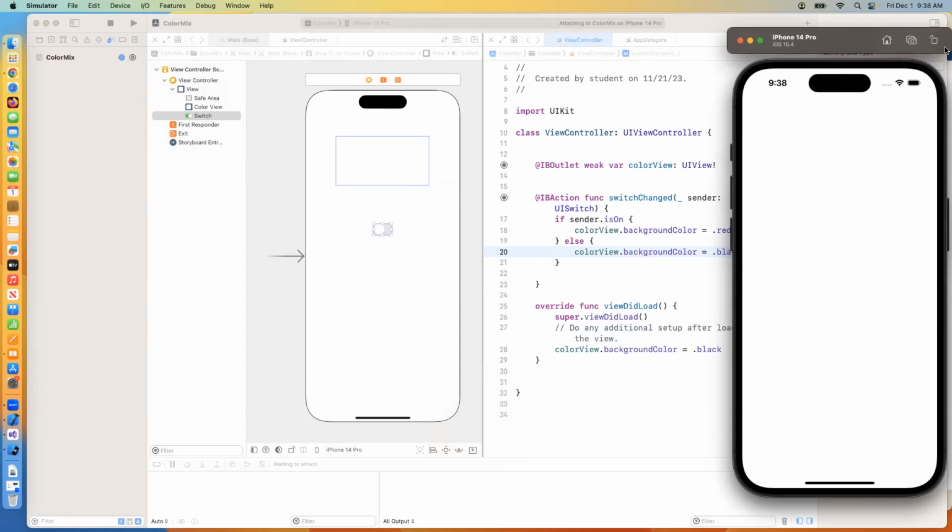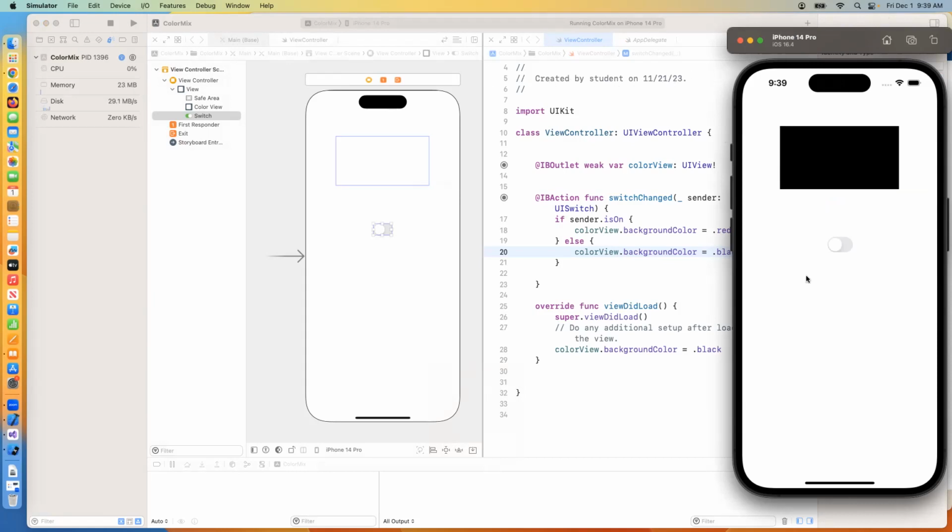Did it load up in the background here? Yep, it sure did. All right, so there it is. I'm just waiting for it to propagate inside the simulator. My machine's being a little slow today because I also have Visual Studio running in the background, which I probably shouldn't. All right, so I got rid of that, to free up a little RAM.